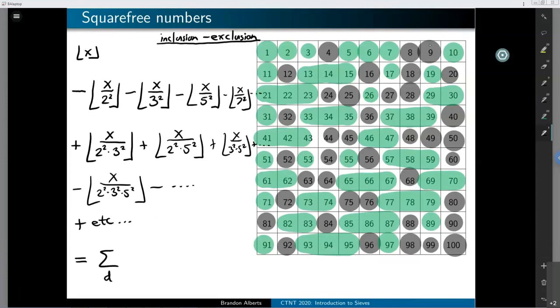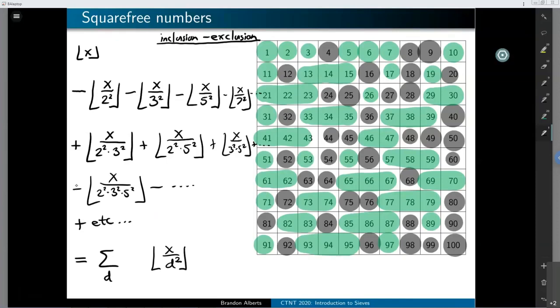It's a sum of the floor function of x over d, where d, whatever this number is, if we look at all these floor functions, it's a perfect square, but it's only divisible by primes squared. It's not divisible by any extra primes. And out front are plus or minus signs. So we know d has to be a perfect square.